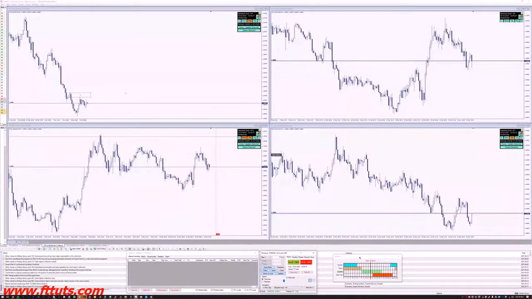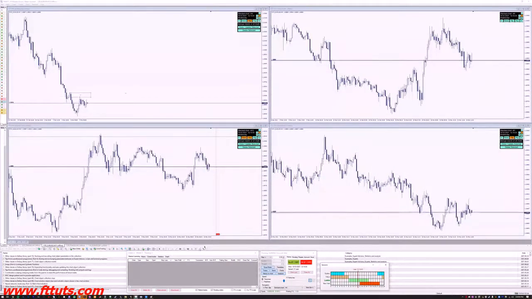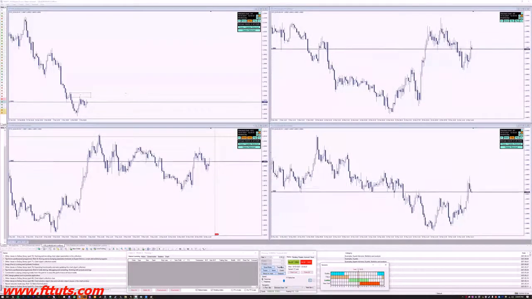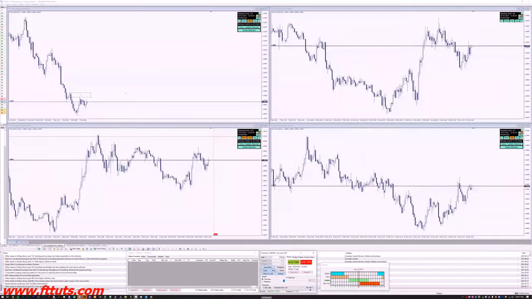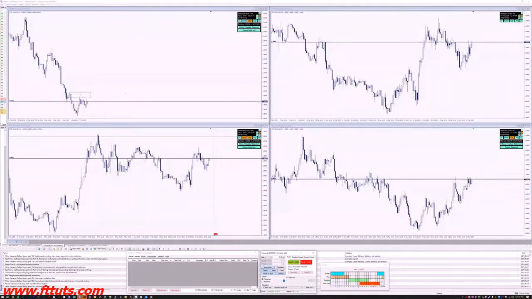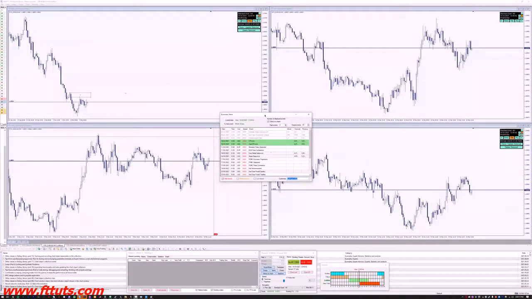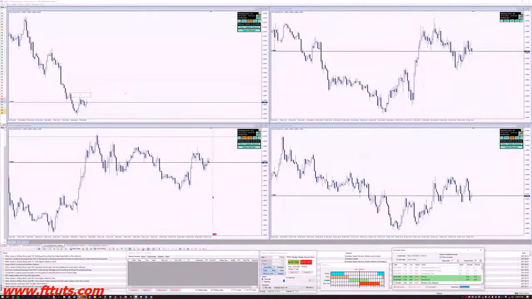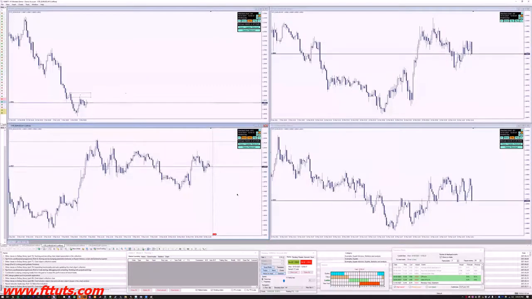I'll just push to, I think we're in New York session already. Okay, that's fine. We'll just start from here. It looks like we have some sort of news. Let me quickly pull it up. I don't know where my news window went. That's weird. Oh, here it is. CPI. Okay, so I'm going to stay out of this. Again, we're going to treat this like we would a real market. Not necessarily going to look to trade high impact news.